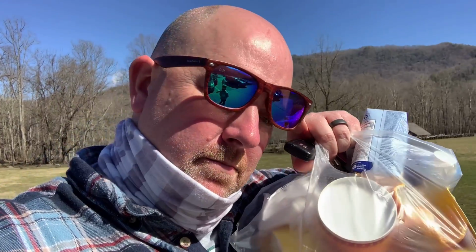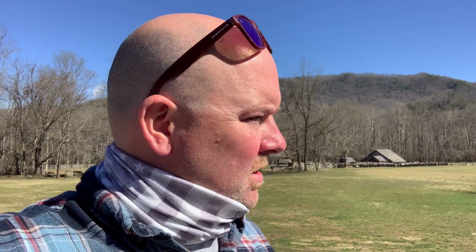We come here every year. We like to stop here and look around. So we're gonna take a look and we'll show you some about it. We'll show you some of the houses and stuff in here. This is not where this was originally. They just did this replica of an old homestead here, and it's along the river here.